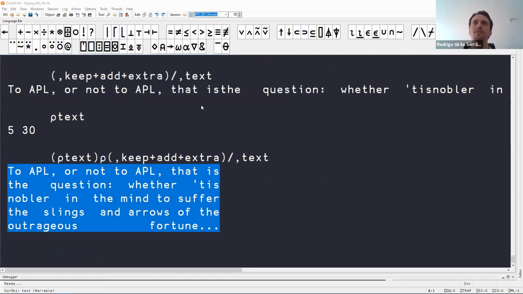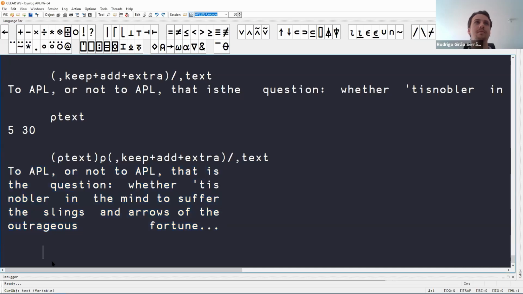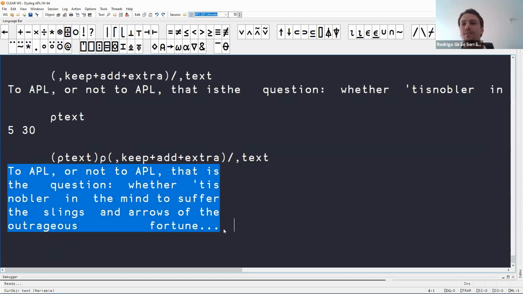Yeah, sorry, something going on in the chat, but I definitely cannot address it while I'm coding, so let's just wait a little bit. So this is the justified text.